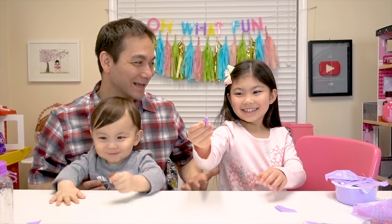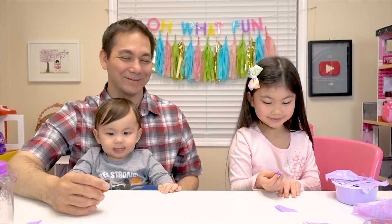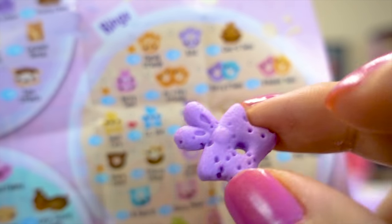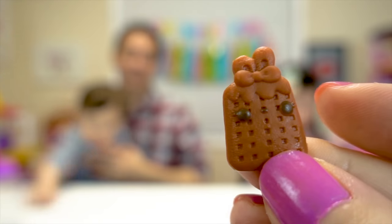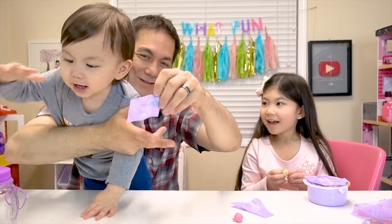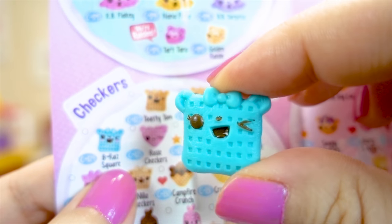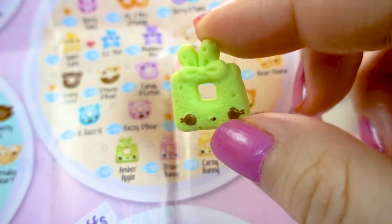We got a little wheat shred with a bow tie and glasses - so cute! Daddy got Nerdy Berry and he's a wheat crisp! Melody got a star with bunny ears - can I see? These are my cute favorites! Melody got Blueberry Star, it's a ring with bunny ears! So cute! And I got a checkers one called Fudgy Square! We got Arby Flakey again - this huge flake! We got a blue Chex - that's B-Raz Square, he's a checkers! And Melody got Amber Apple, a little ring with bunny ears!